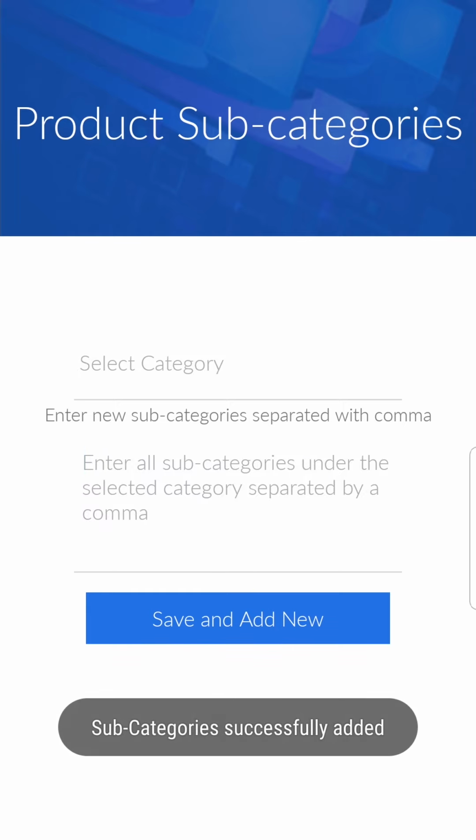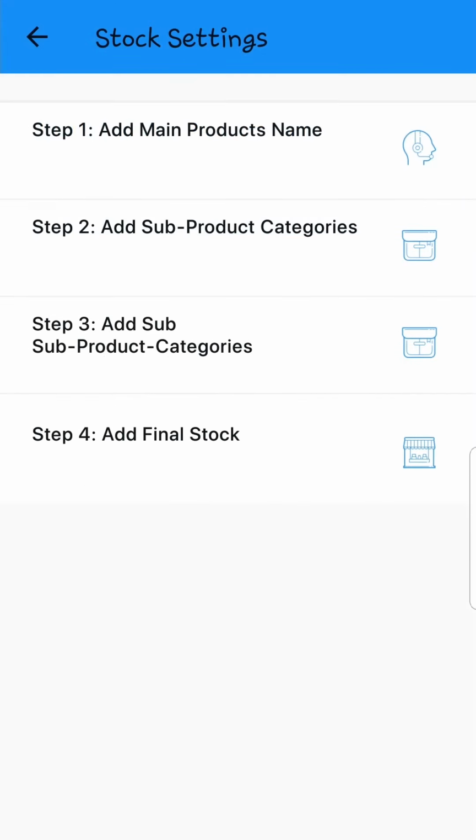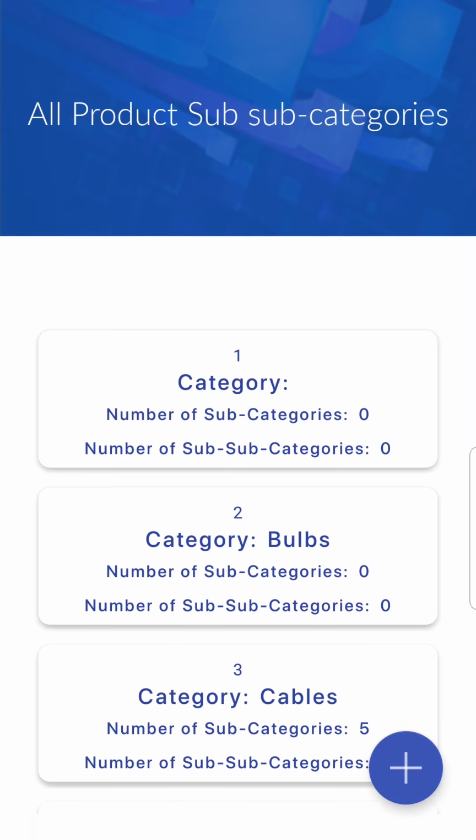The third step can be optional. It will depend if you have more than one category for the main stocks created in Step 1. For our case, the cables category has more than one category. Click on the Step 3 tab to add more cable categories.